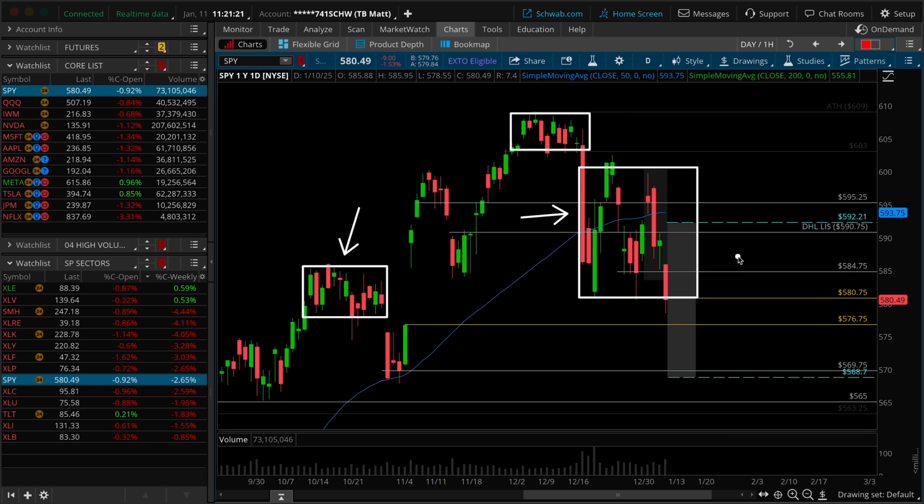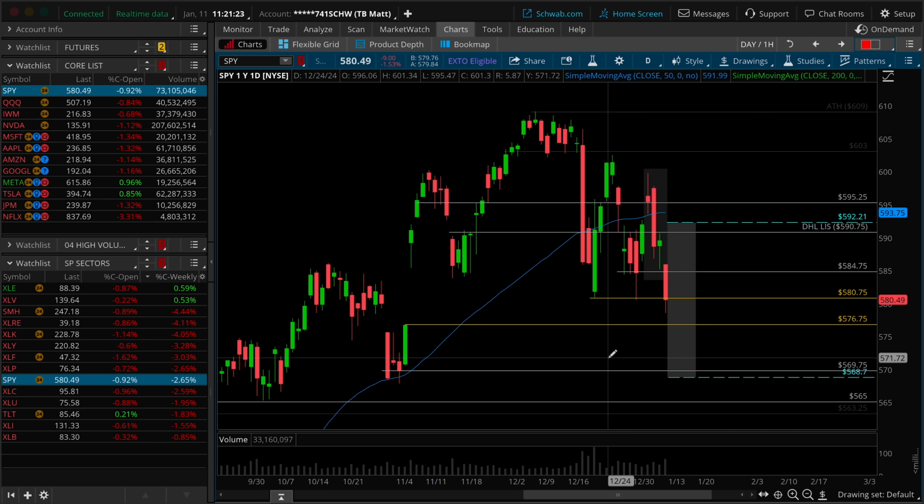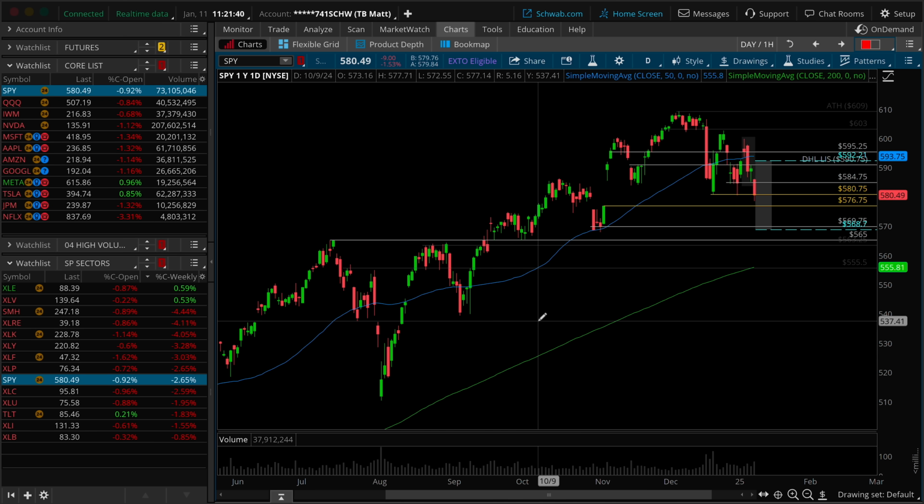So with a daily downtrend emerging, let's start talking about some downside targets beyond 576.75. The cluster lows of this 4-day balance ahead of the election gap up is down at 569.75, and to me, that would be a reasonable target, noting that it is within the weekly expected move. Anything beyond that, there's a pretty important shelf, which is that weekly breakout level, right? 1, 2, 3, broke through, retest higher low here, which is at 565. That's that weekly level that we were just describing.